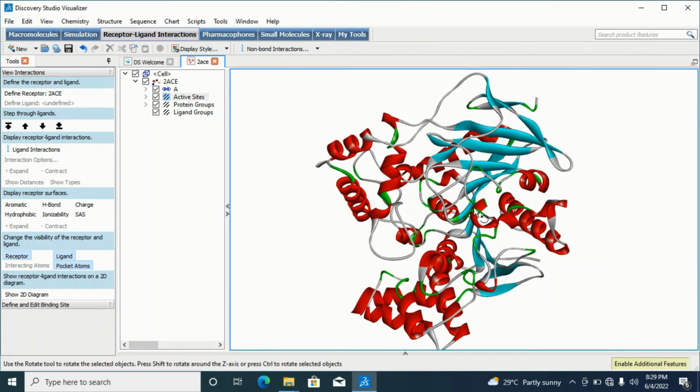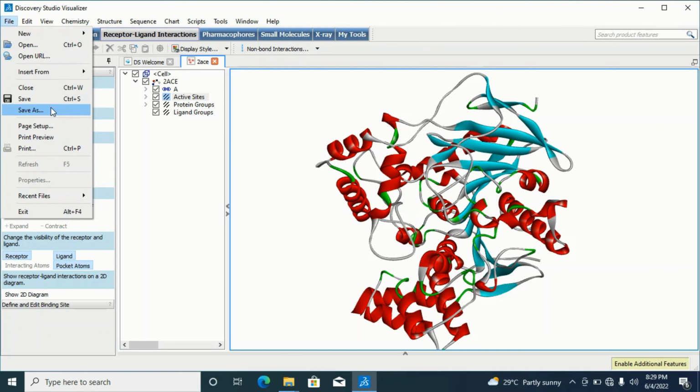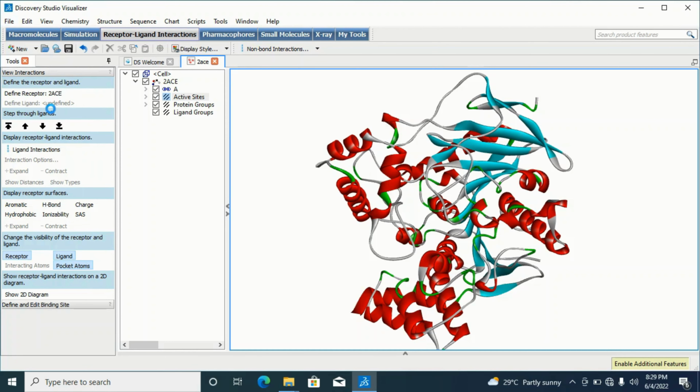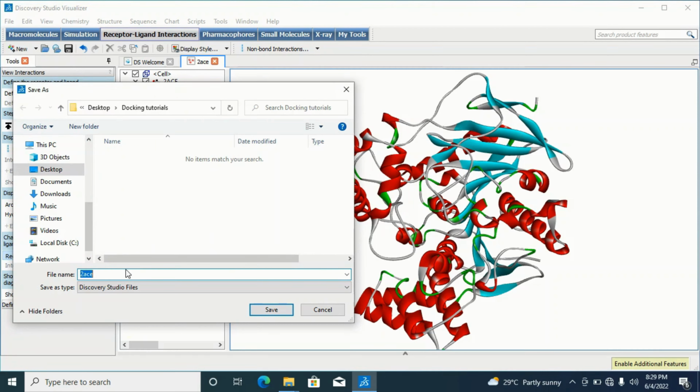To save my clean protein, I'll simply go to my file, go to save as, and it will ask me what name I want to save it as. I'll save it as clean protein. This is clean protein, but it's still in Discovery Studio file. I need it in PDB file.